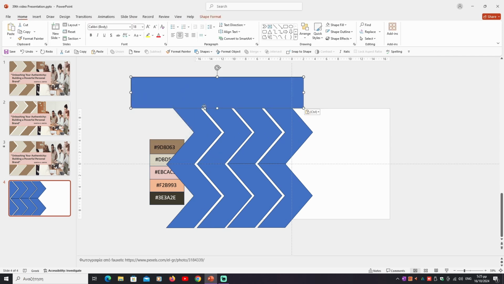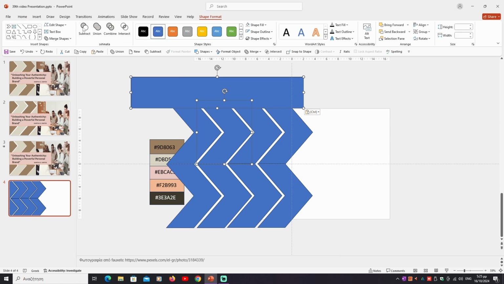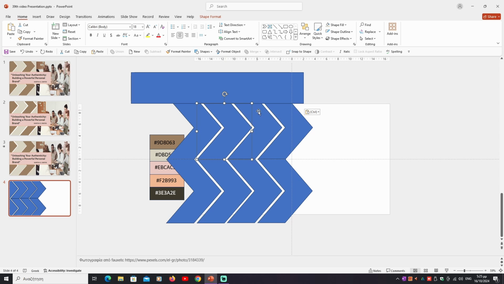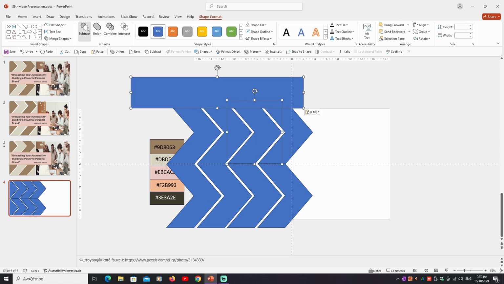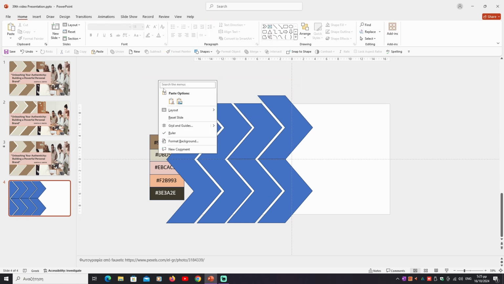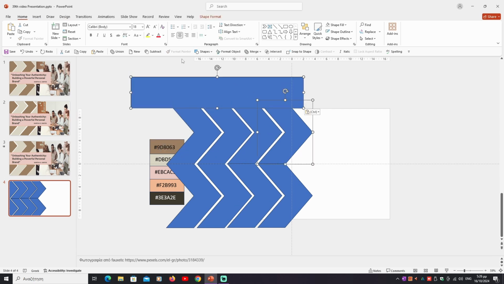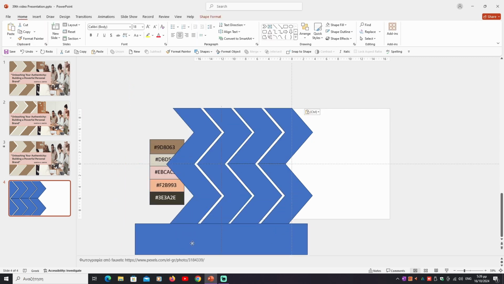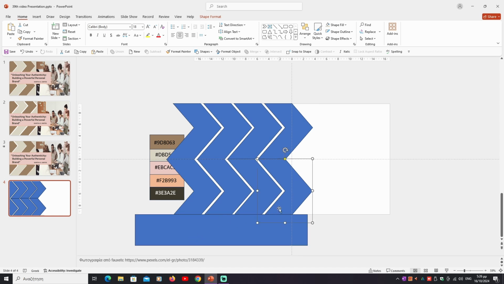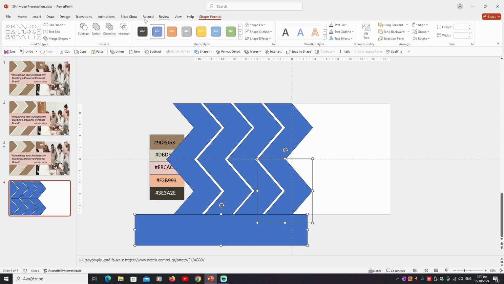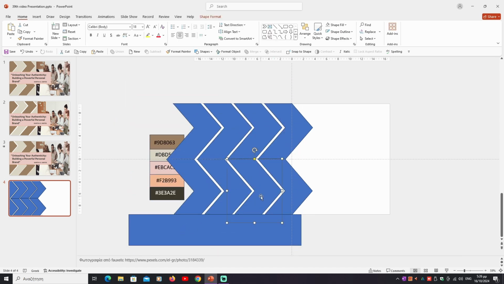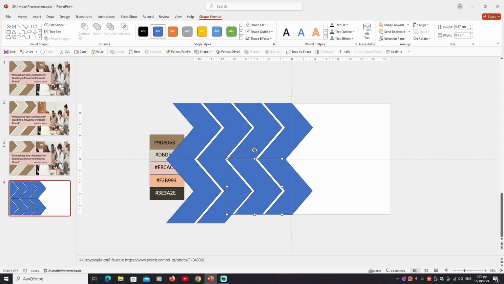Right click copy, right click paste, click the arrow shape, click the rectangle, Shape Format, subtract. Right click, paste the rectangle, click the arrow shape, click the rectangle, Shape Format, subtract. Again, in the same way we continue for the rest of the protruding parts. Click, shift and click, Shape Format, subtract. Click, shift and click, Shape Format, subtract.